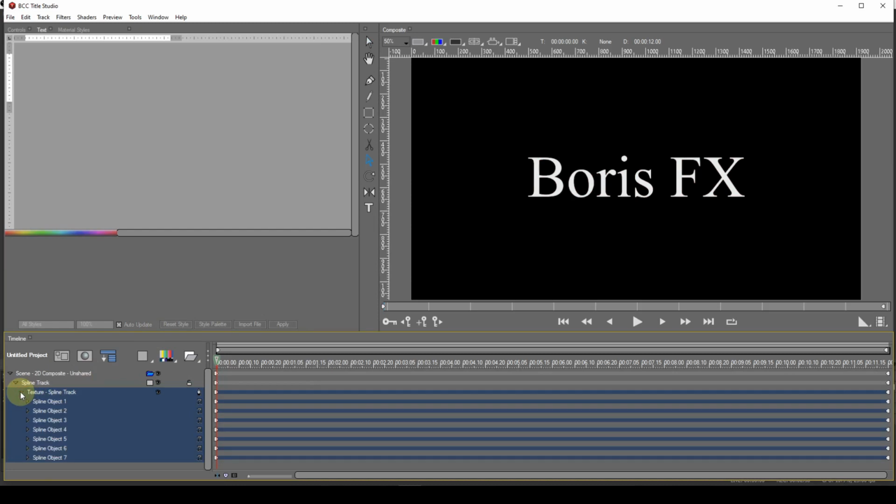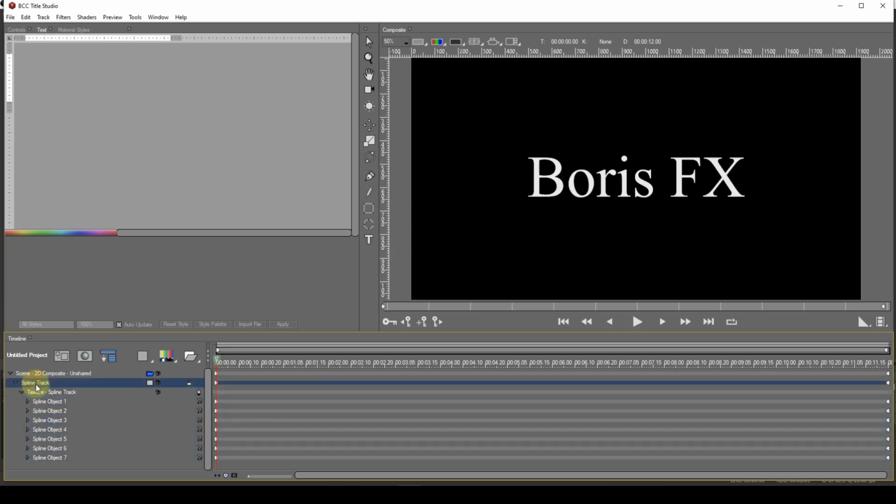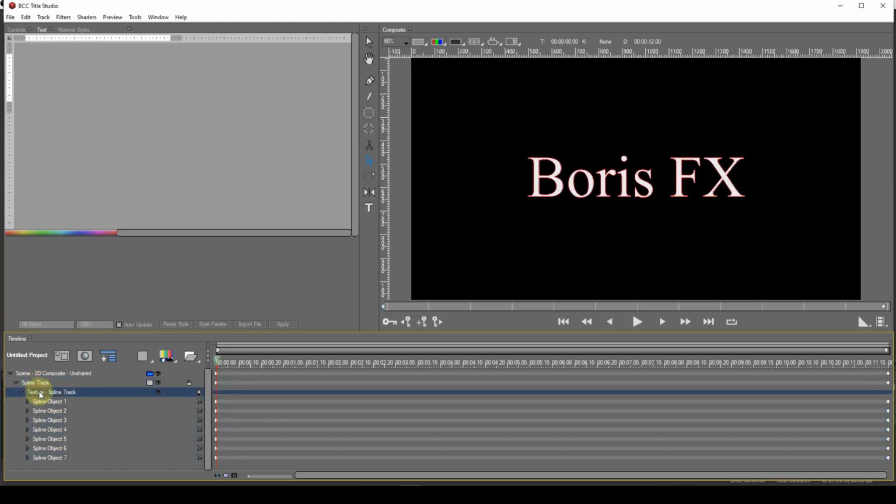Now, with the texture track selected, I'll create a spline object by selecting one of the spline creation tools. It doesn't matter what shape it is, as long as it totally encompasses the text string. It's important that you don't create this by selecting Spline Object from the Add New Media option.